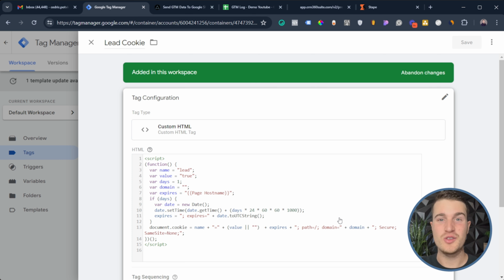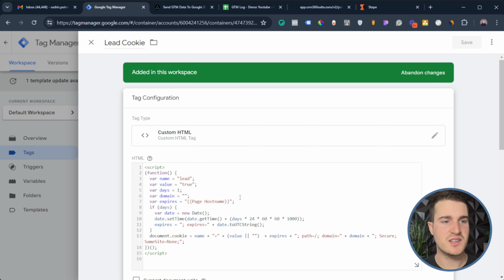So if a user reloads the page 10 times, well, if we don't add this tag, it's actually going to send the user's data 10 times to Google Sheet, and it's going to be really messy. And if you want to do something like a record count, you're going to have a lot of duplicate data. So this is a way to fix that. You don't need that, but I strongly recommend it, because this is going to fix any over reporting. And by the way, if you are using Google Tag Manager for both Facebook and GA4 tracking, I recommend that you include that as part of your tracking, especially for Facebook.